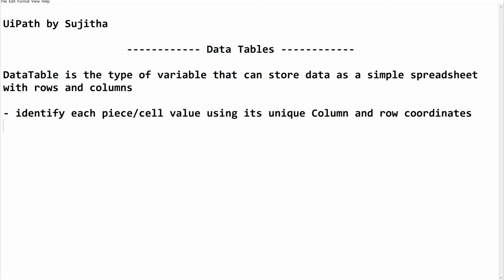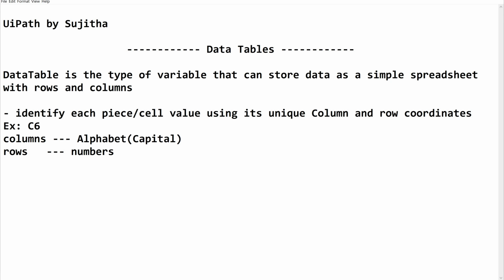That means, for example, C6: C is the column and 6 is the row number. From this you can understand that columns are identified using capital letters, and rows with numbers, right?